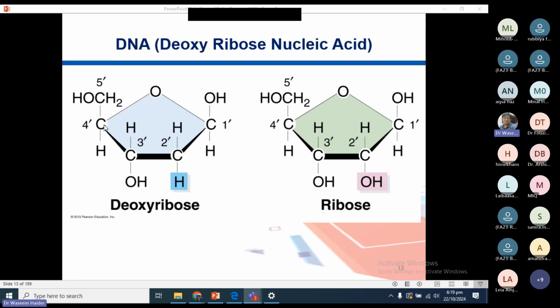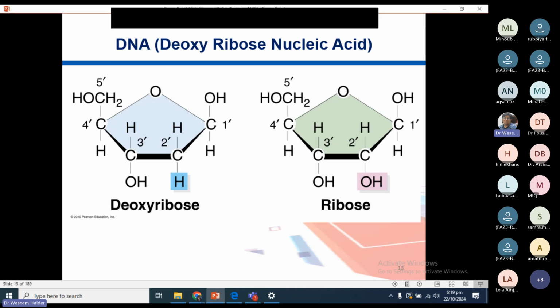On position number 4, why is it important? Because with carbon 1 it binds through that oxygen molecule, and that gives this molecule the five-cornered pentagon shape, right? The fifth carbon is not in the main ring, it is on the side, but that fifth carbon is also important because the phosphate group attaches here. So that was the take-home message from this.